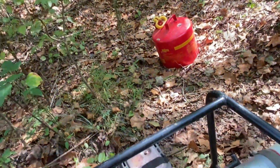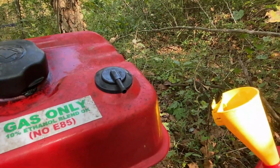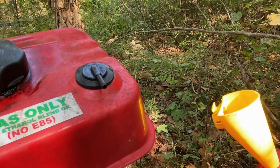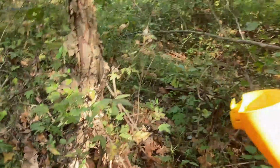My original plan that I tried to do, and this is leaking gas everywhere, was I tried to hook the outflow out of the tank into the vent line here off of this tank. But that didn't work. It ran for a little bit, and then I think it got a little bit of a vacuum lock and stopped. I'm gonna set this down. And then it didn't want to work anymore. Sorry. And then I think I gummed up that valve by running fuel through it, because now it seems to not run through a full tank of gas.